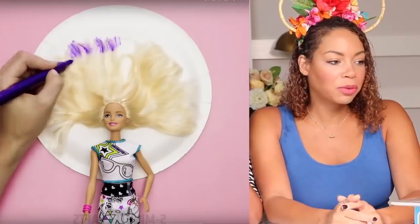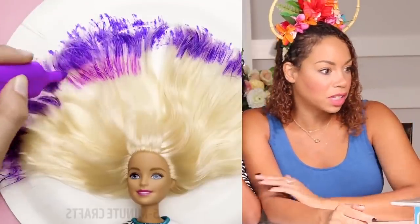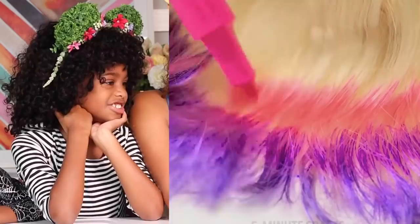Oh, we've tried this before. Yeah. This is not so easy. You have to have the right Sharpie to do this. Oh, but we've never done an ombre. I want ombre hair. She's some lucky Barbie doll. OMG, we have to try this, right? Yeah. She looks like Benji.